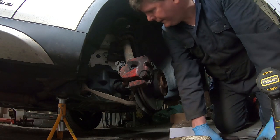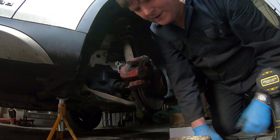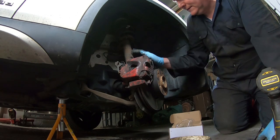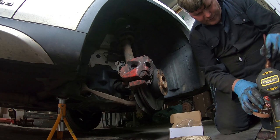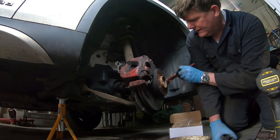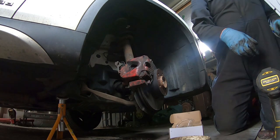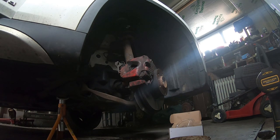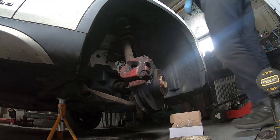So that's all done. Next thing I'll do is pump the brake pedal to push the piston out. Because the last thing you want is to have a brown trouser moment when you've got no brakes. I think I'll do this before I put the wheel on, to give it a light smear of copper grease. And if it takes the wheel off next, I won't be struggling with it like I did. So I'm just going to get in and operate those brakes. Push the pistons out. So that is basically one side done.